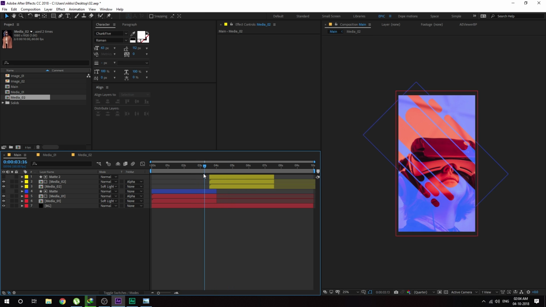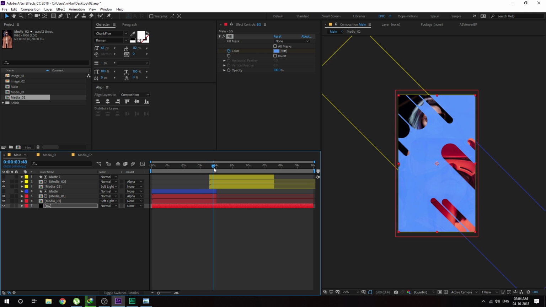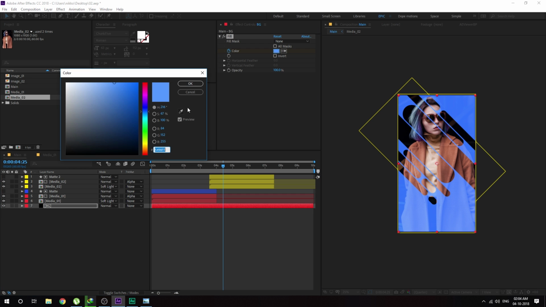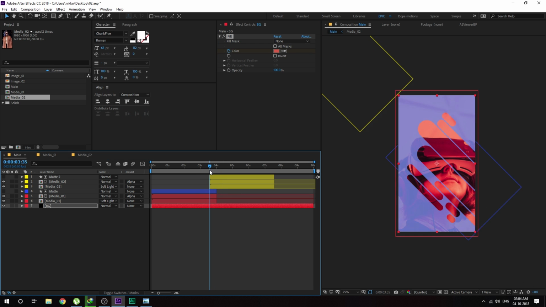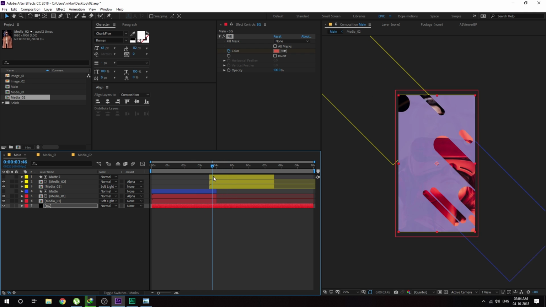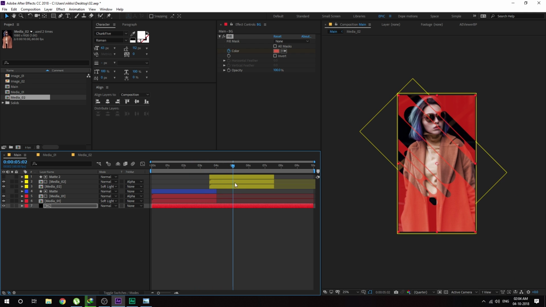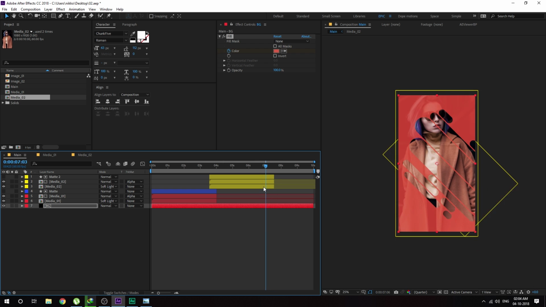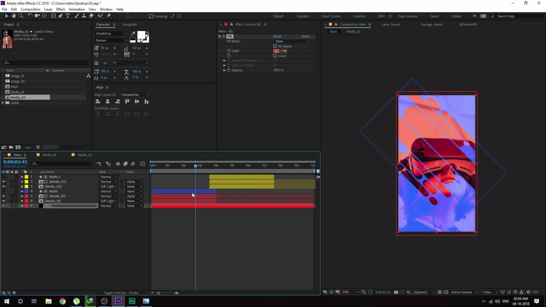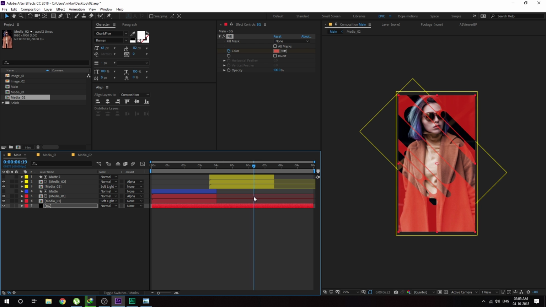Now one more cool thing that I can do is select this, create a keyframe on the fill color, go right here, and let's change the color to a nice orange color, or maybe red color looks good. A bit orangish. There we go. A little bit, maybe a bit darker tone. Yep, that looks good. So basically now we have this color changing animation as well with the shapes flowing around. So this looks very, very cool. Same way you can add more and more slides using the same technique. So that was our main animation.